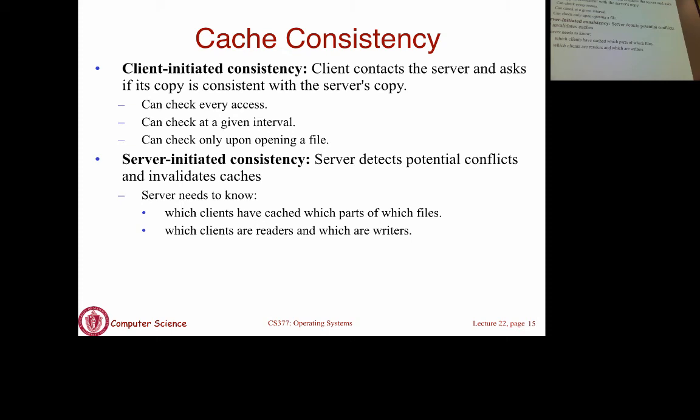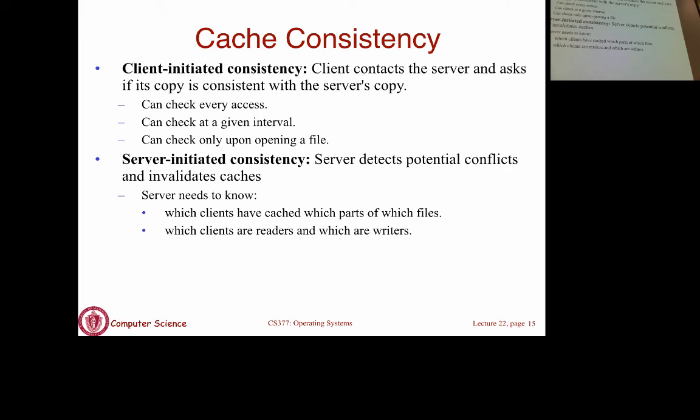And you do this only to prevent exactly what was pointed out: if you have to make a check every time, that's going to be high overhead. You can implement it, but it will be higher overhead than saying I'm going to do it every 30 seconds or 30 minutes or some interval. But that interval is going to define what's called your cache consistency guarantee. The interval says any data you access can be out of date by at most that much, whether it's 30 seconds or 30 minutes.